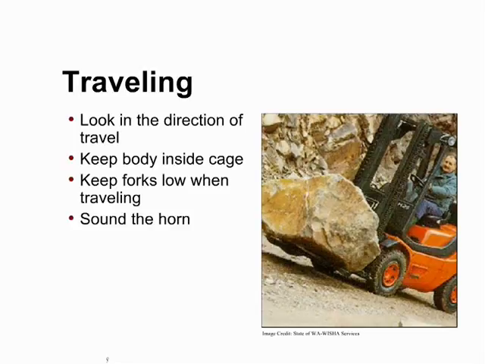Sound the horn at corners, aisles, doorways, and anywhere else that you might not see someone or someone might not see you. Don't speed. A safe speed is one at which you can quickly and easily stop if you need to. Finally, check your clearances. Check overhead before lifting a load and check your turning clearance because the rear end of the forklift will swing wide.